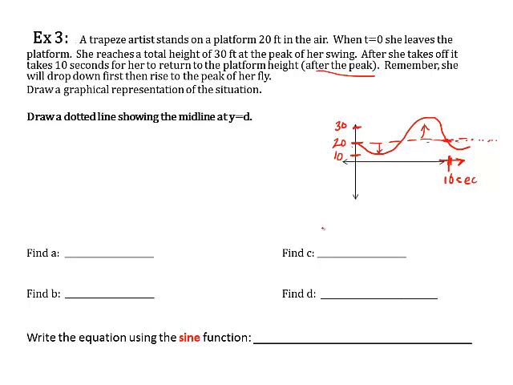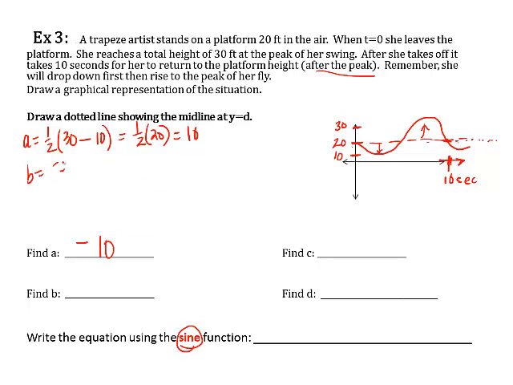Now we know that this, looking at the problem, it's a sine curve. So we need to go midline to midline. Notice it's a reflected sine curve because it goes down first. So my a value will be negative. Now, let's calculate a. A is 1/2 the maximum, which is 30, minus the minimum, which is 10. Okay, so 1/2 times 20 is 10. All right, so it's going to be negative 10.